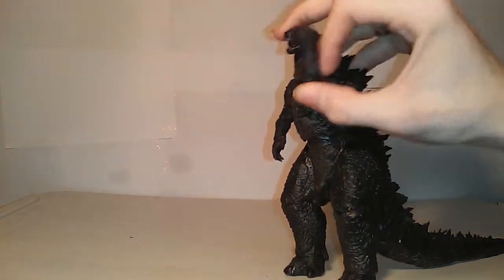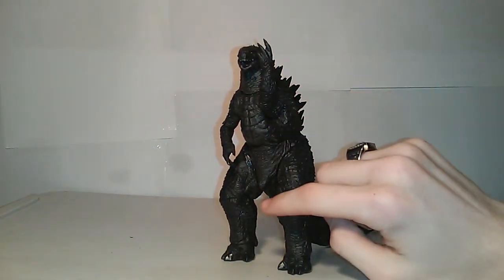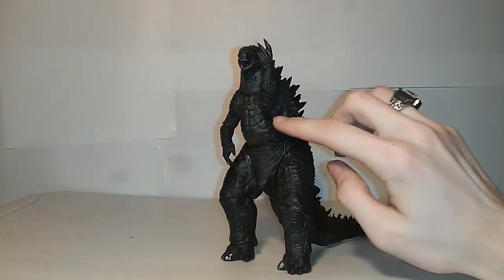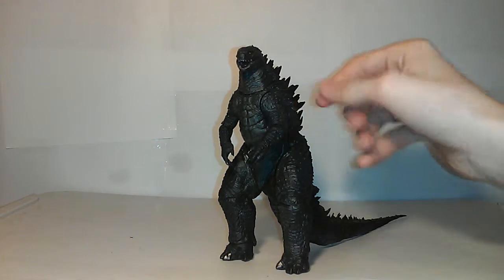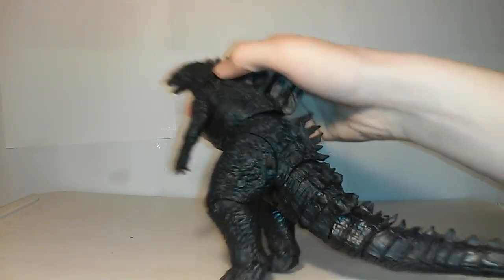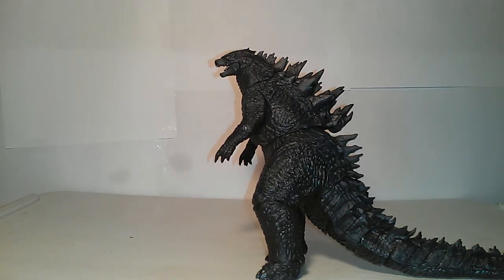And also, if I flip the arm up right here, they sculpted inside of there. And you know, most toy companies don't even sculpt in these areas. But I'm glad that NECA took the time and added some sculpting into there. It's not a lot of sculpting, but you see some sculpting in there, and I really appreciate that out of NECA. Even if you crunch him forward a little bit, you go look up inside there, and you can see some more sculpted madness in there. And NECA does a very fantastic job with these figures.